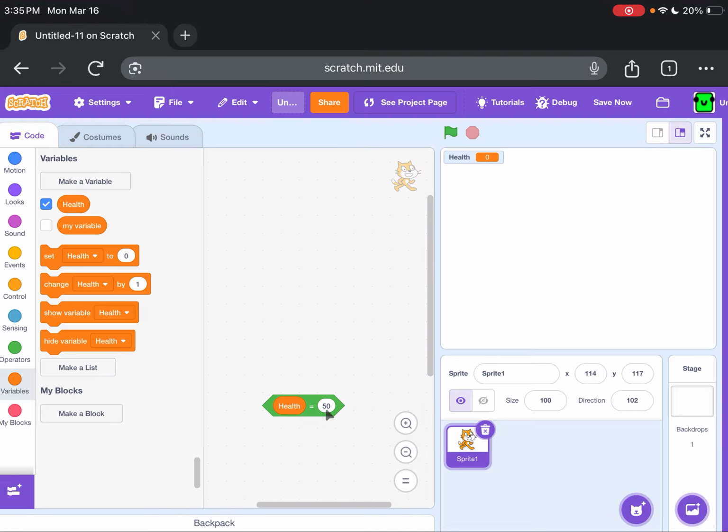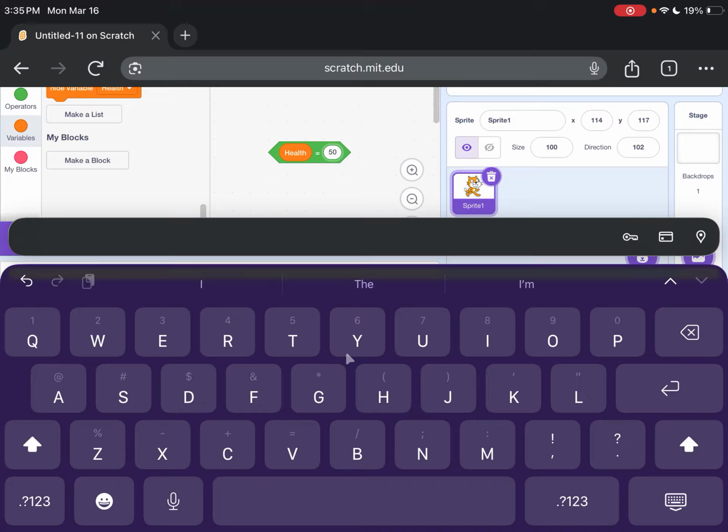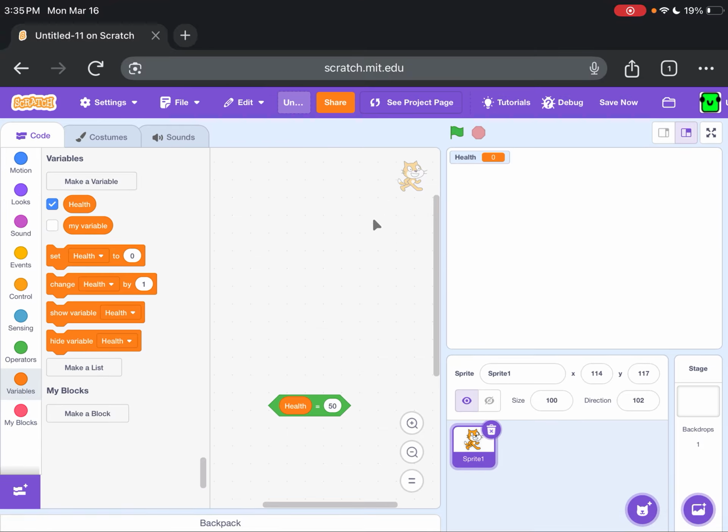If health equals 50, well, I'm going to have it at 50 because I just want to have it there. If health equals 50, then, I don't know, it stops game, something like that. But we are not focused on that right now, so we are going to delete that block and delete this block.